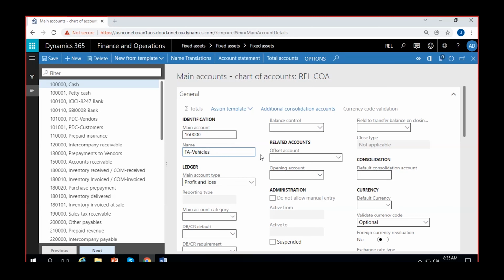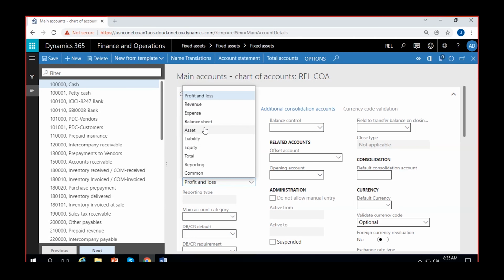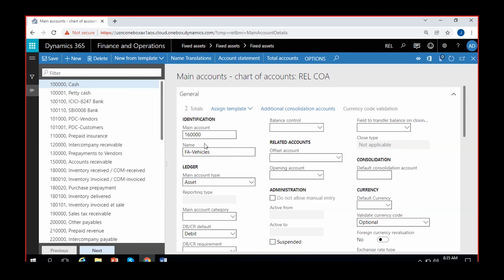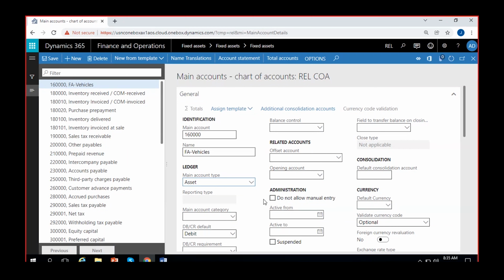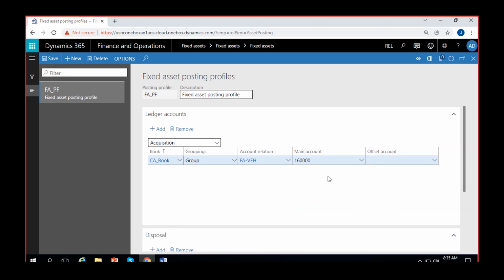So this will be here, then it is an asset account, right? You can give that, and you can also use this option, do not allow manual entry, since this is being linked in the posting profile as an interim account. So this account 1,60,000 is added here.